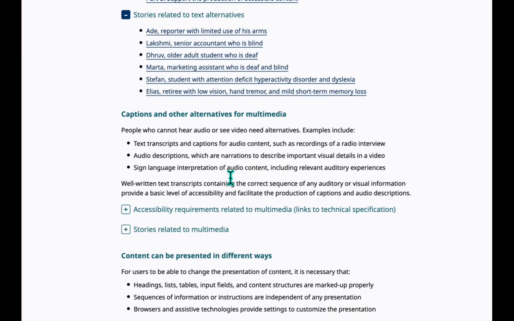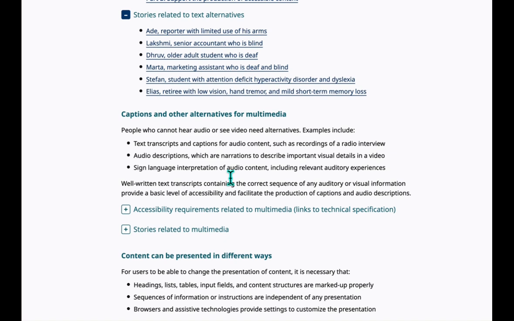Text alternatives like captions can give you a line-by-line description of the video that's being played. And then you also have audio descriptions, which are needed when there are visuals that are not spoken.